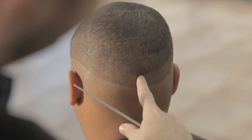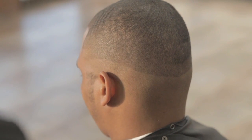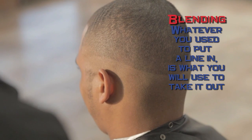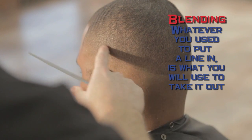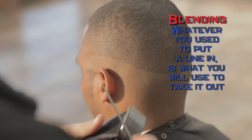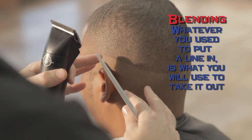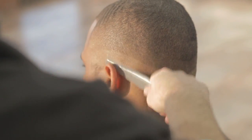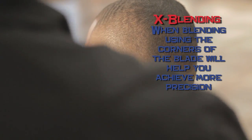Now, if you look at that, it pretty much looks like it's getting blended out. But, as I told you before, the same thing we use to put it in is the same thing we finish it up with. We put this second line that used to be here in with this 0A, we'll finish it out with that. Always remember, whatever you put it in with, you have to eventually get back to and finish it out after you reduce it down. Same thing, using just the corner, doing the X motion.